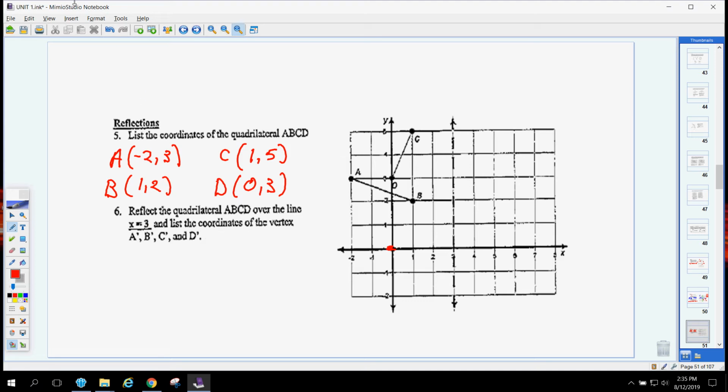Well, where is the line x equals 3? Well, that line x equals 3 is right here. So we go to where x is 3. And again, all values on this line for x will be 3. So every point that we could plot, the x value would be 3. We would have right here 3, 0, then 3, 1, 3, 2, 3, 3, 3, 4, 3, 5, 3, negative 1, and 3, negative 2.